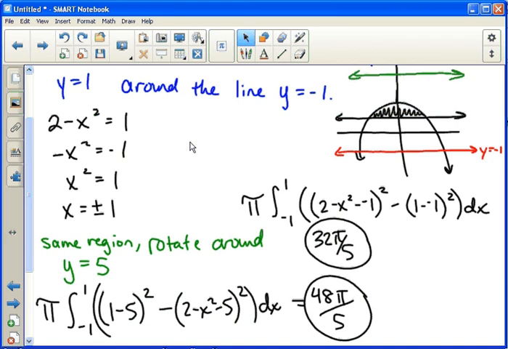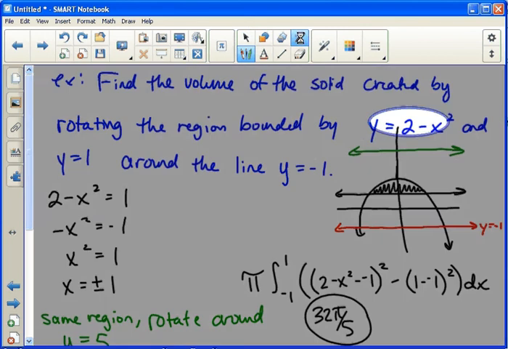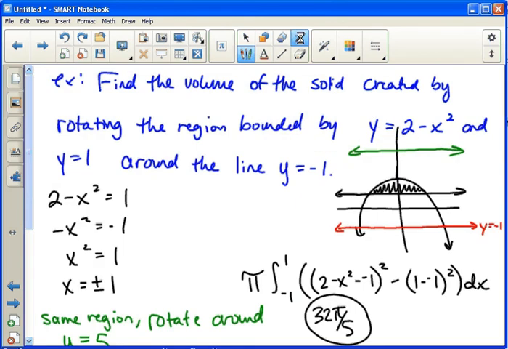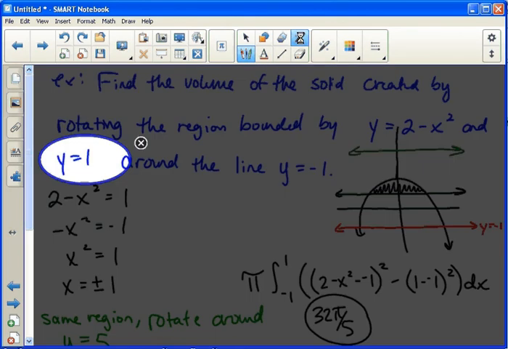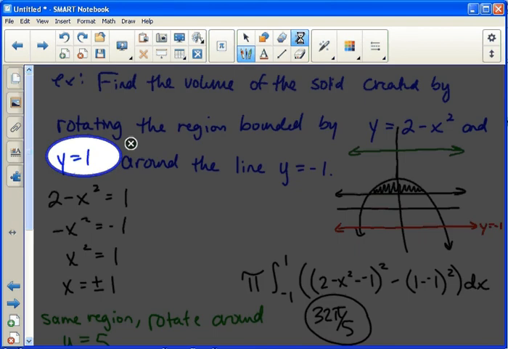So for example, on this one, we could plug 0 into the two functions, because that's in between negative 1 and 1. So let's look back up here. If I plug 0 in this function, it gives me 2. And then if I plug 0 in here, well, I just always get 1 with that function. So you've got a 2 and a 1. But what you need to think about is not which one's bigger, but which one is farther away from what we're rotating around. We're rotating around 5. So the thing that's farther away from 5 is the 1. So it's farther away, it becomes the outer shell. And that's why we put it first in this equation down here.